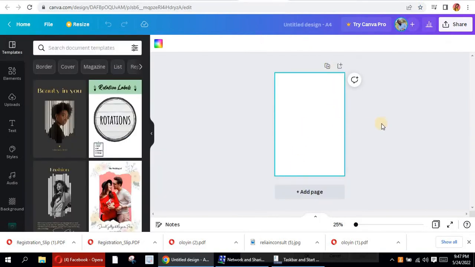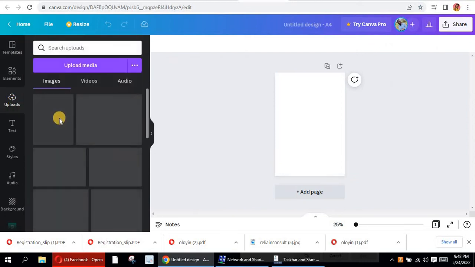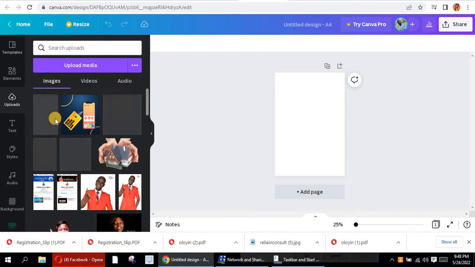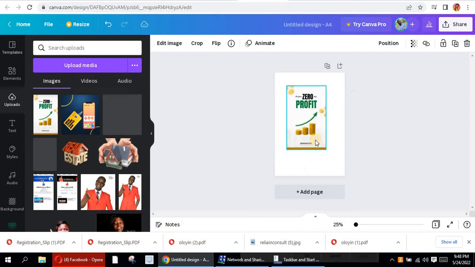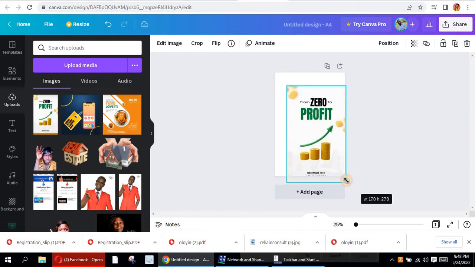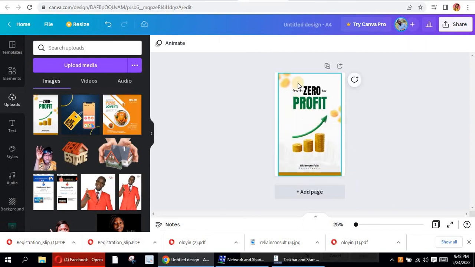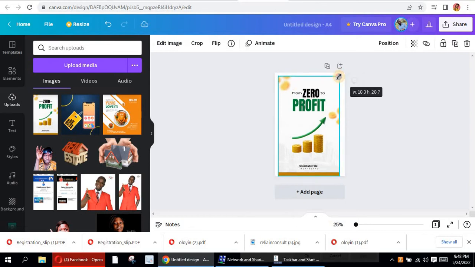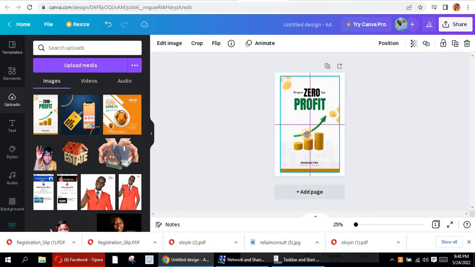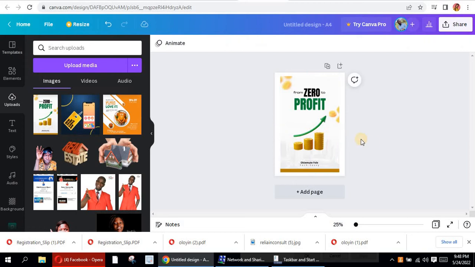So this is the first page. The first thing we want to do is put the cover of the book. Whenever I'm doing my book design, I love putting my book cover first. Either I copy this or I could just get it from my uploads. I already uploaded it. I told you I designed this cover here on Canva, so I'm just going to upload it down here. So you see it here. I can just make it fill the whole page if I want to, but I might just reduce it a little bit so it can have some little adjustment. Okay, so this is the first page.